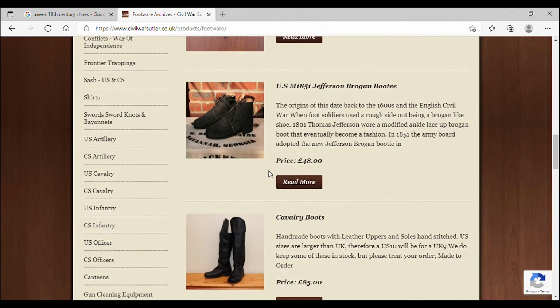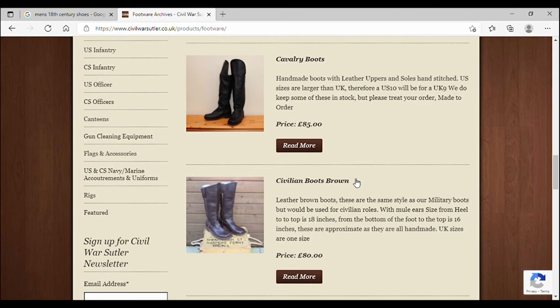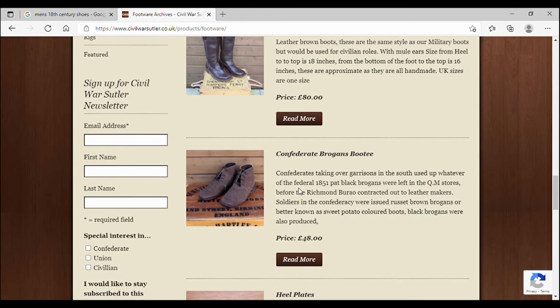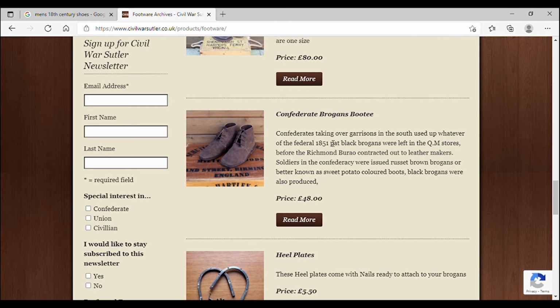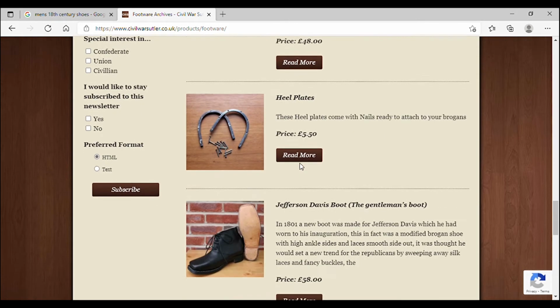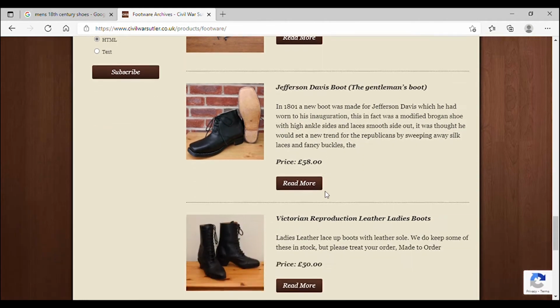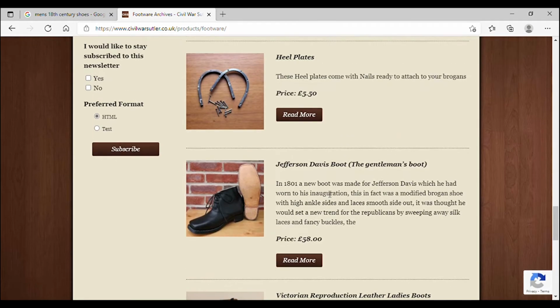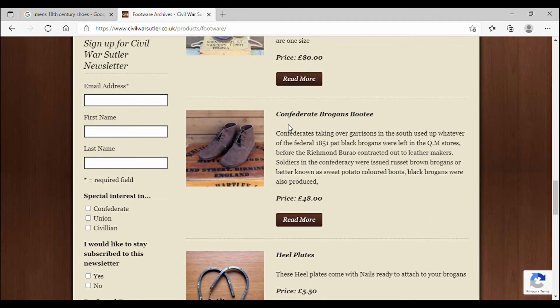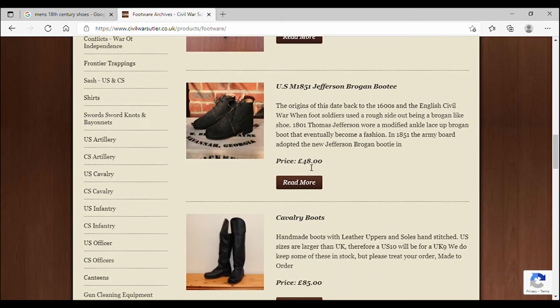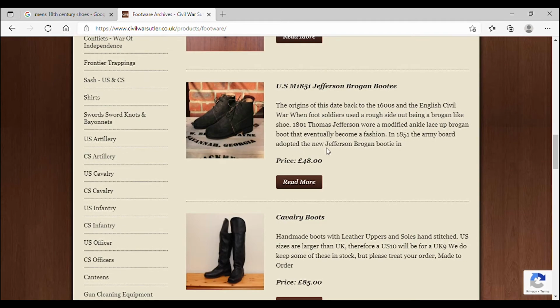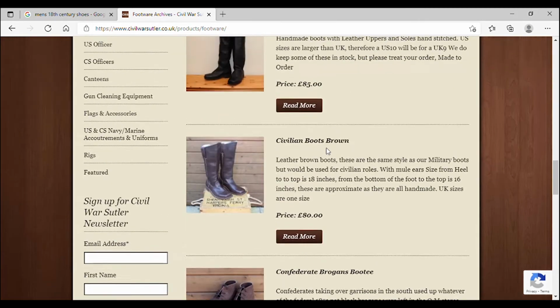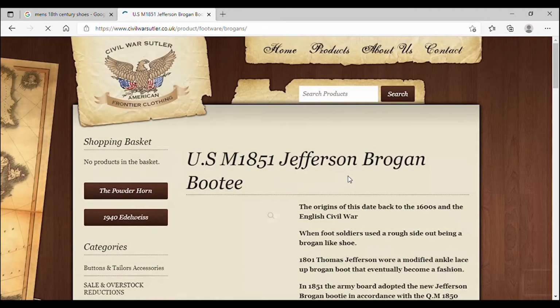But again, there's tall boot options, and for boots that are going to be made to order, certainly not a mass-produced item that they're going to be selling hundreds and hundreds of, these don't look too badly priced. Some of these actually look like more modern boots anyway. £58 for a pair of leather boots, that's not bad for an actual pair of boots. I imagine these are going to be smooth leather soles, so they're not something that I would wear day to day, but certainly there are options here if we're going to be looking to buy some boots.